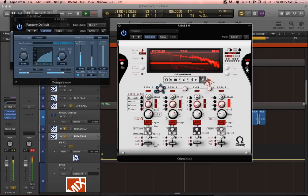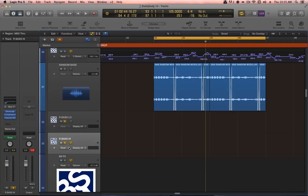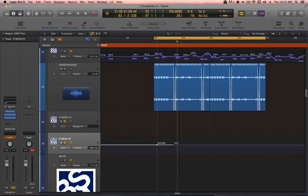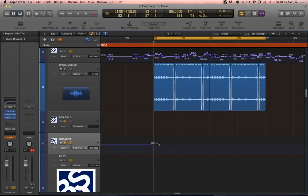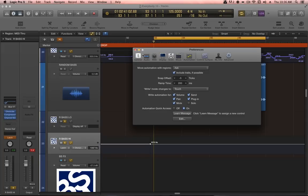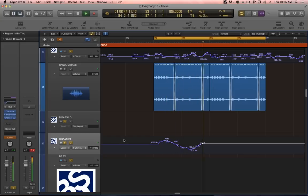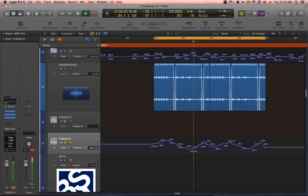You can hear the dramatic effect of sweeping the crossover dial between the two bands — that's something we're going to automate. Switching into latch mode, we're going to tell Logic which control we want by moving it during playback to get a little automation data. I want to use a MIDI controller, so by right-clicking on the automation lane we can open the automation preferences. Clicking on 'learn message' gets Logic to learn a MIDI CC for this parameter, then with latch mode engaged and hitting playback, moving the dial records automation quickly. Then put it back into read mode so we don't accidentally overwrite any automation.